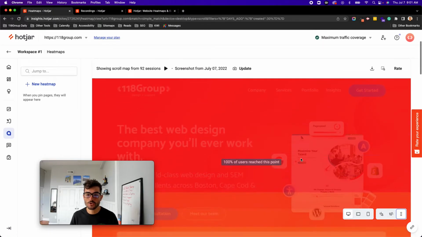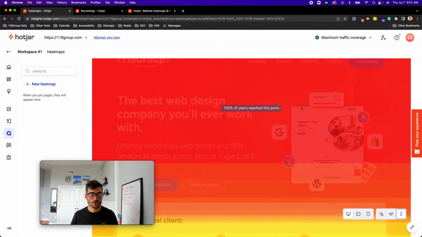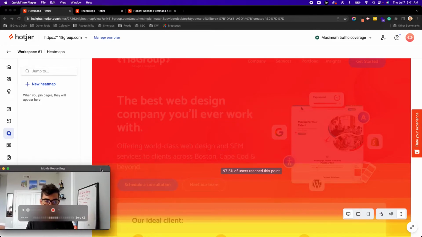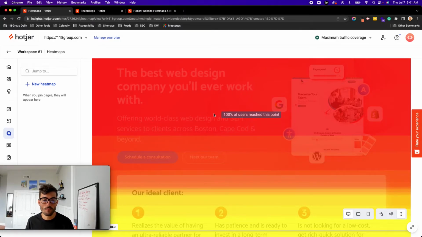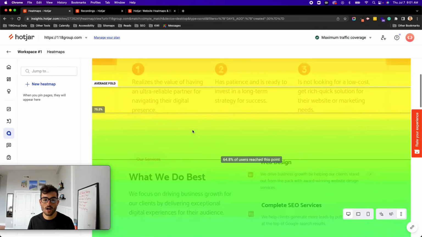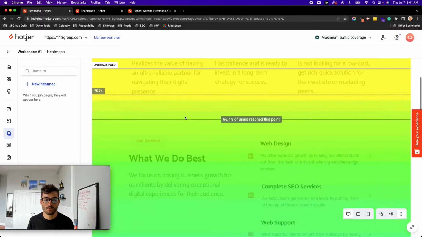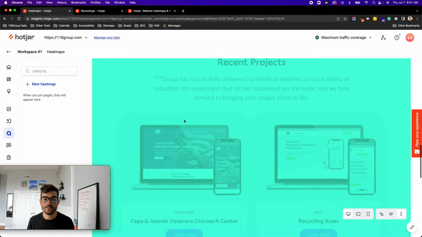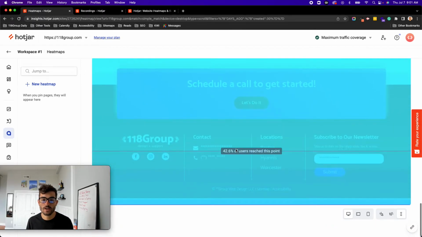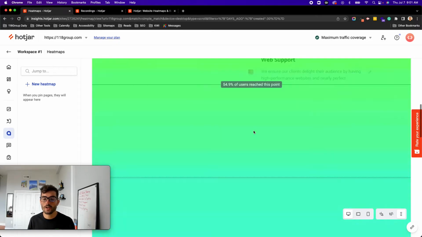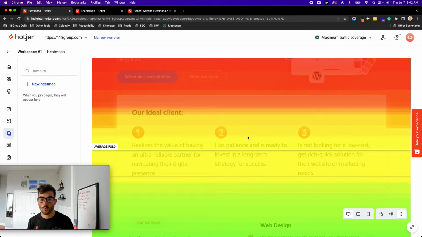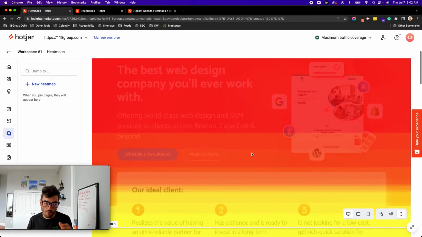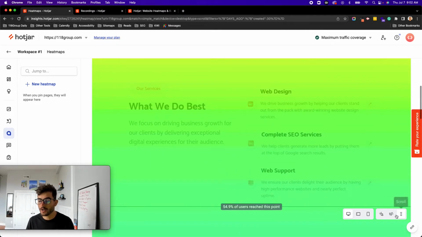And this basically shows you what percentage of your users reached different sections of the site. So all the way from our first screen, almost 100% of our users saw this. And then it obviously drops off naturally, 80%, 60%, 50%, 47%. We can start to see, if we have really important content that no one's seeing, we can start to understand how to reorganize the site based on how far down most of our users are going.